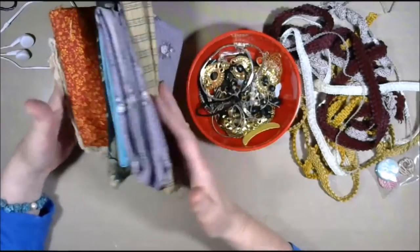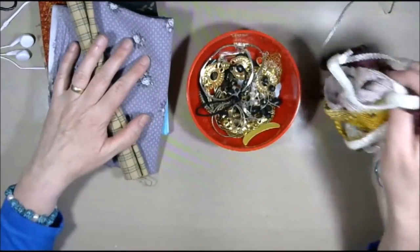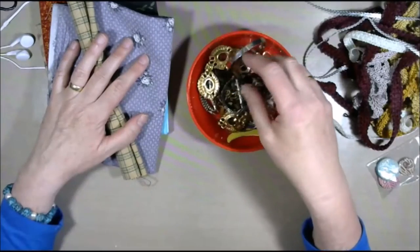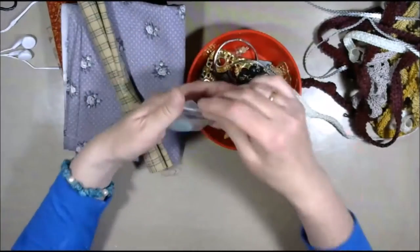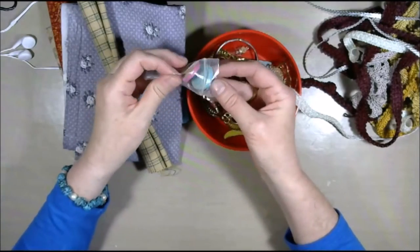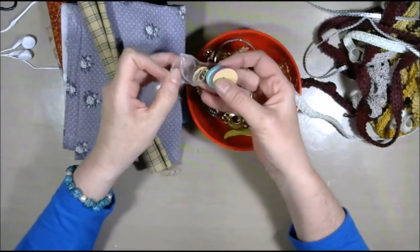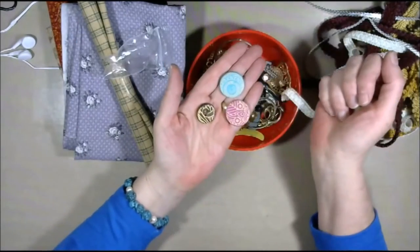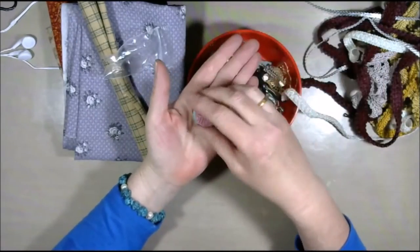So we all picked up some fabric. We got some lace and trim and ribbon, some broken jewelry and metal. And last but not least, our polymer clay artist, Maria, made these lovely sets of buttons for each of us, which we will also try to incorporate into our project.